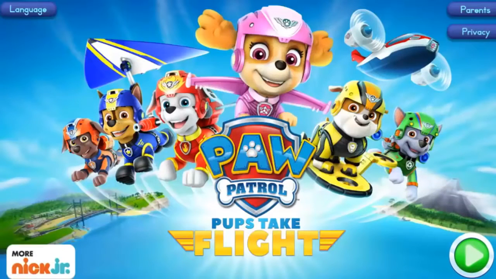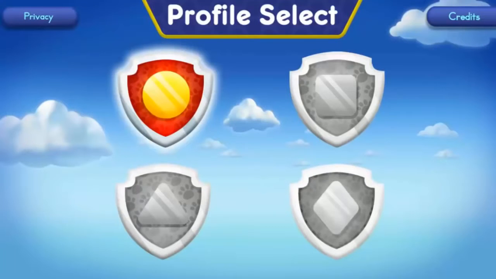Tap play to start. Play! Tap on a badge to get ready for takeoff. If you want to start a new game, tap on a new badge.